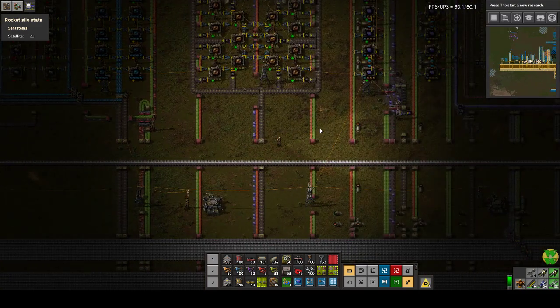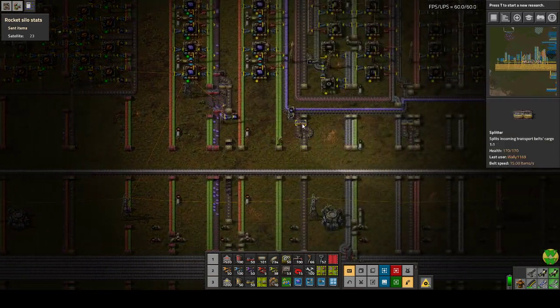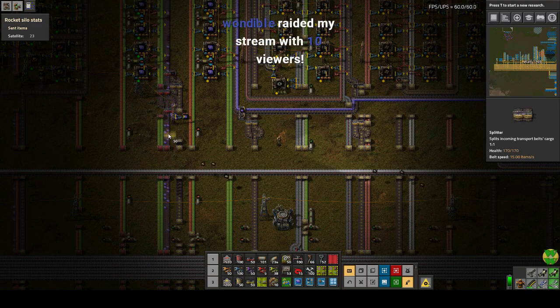So we're shunting as many blue circuits as we can. I thought about this while I was running this earlier, and I think I might just do it. Siphoning off the circuits from here, feeding them back into here.